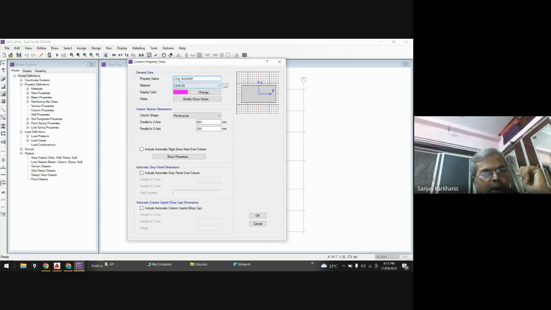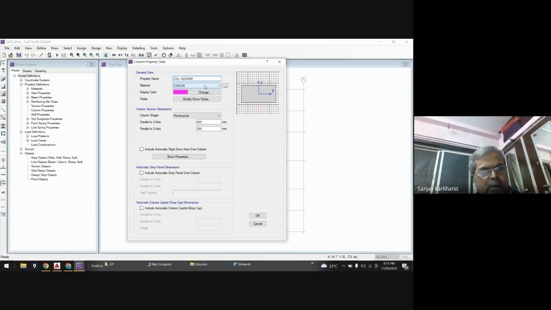Whenever there is no drop panel, I will use this property, right? Then material will be 25 and column will be rectangular with size as 450 by 450, or whatever size that you have decided.